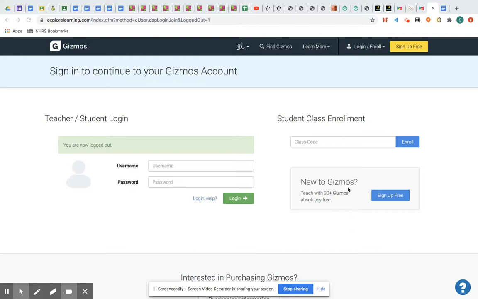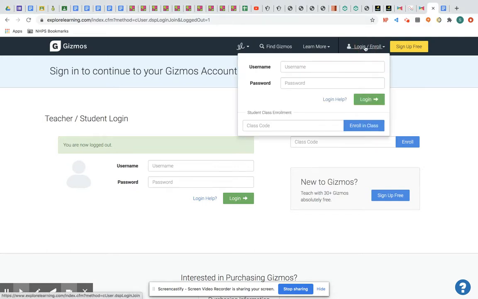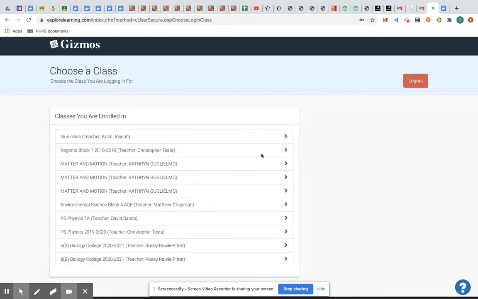So first we're going to log back into Gizmo. So again, the login is going to be RH student, and the password will be Gizmo, Gizmo. Give it a second to open up. It may take a second on your computer. Just like that, it's opened up. So choose any of these classes. It doesn't really matter at this point.